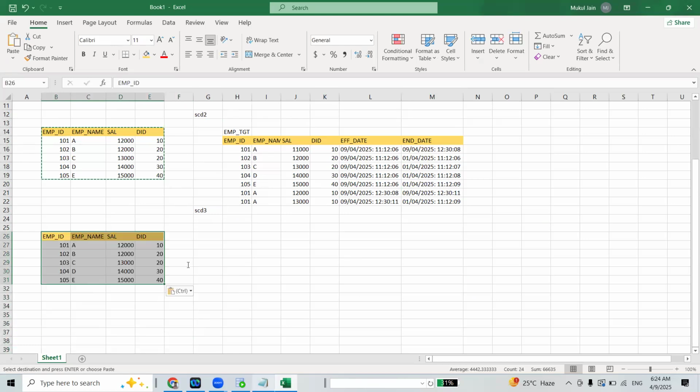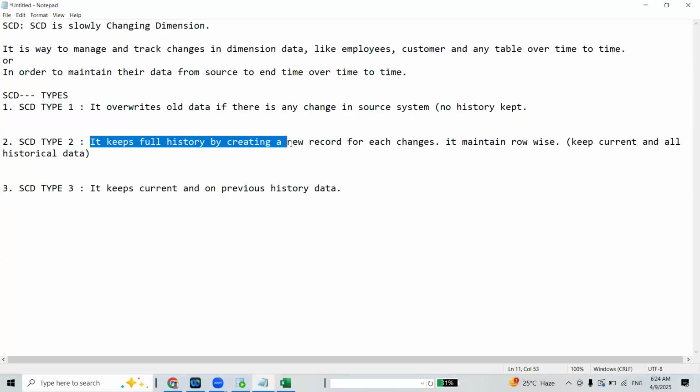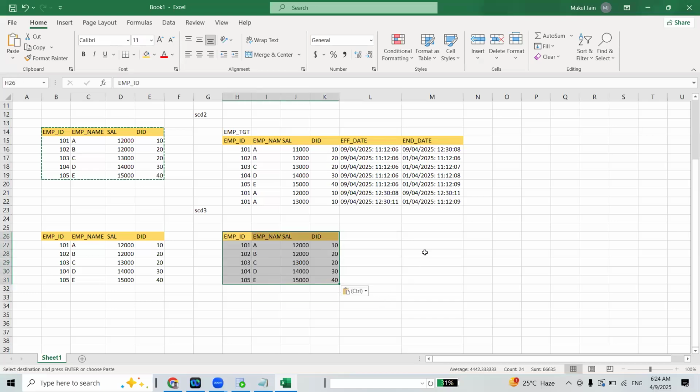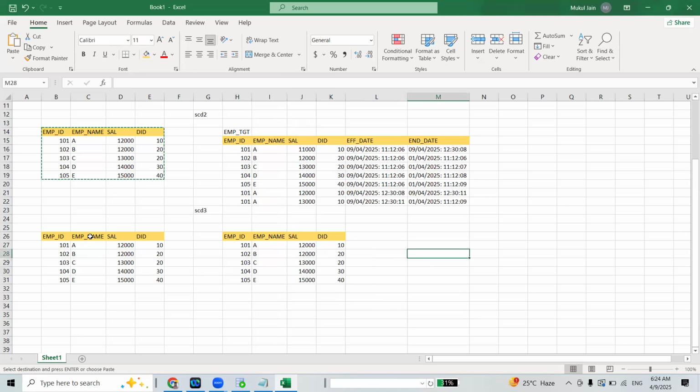That's why I wrote that it keeps full history by creating new records. It always creates new records, right? And what we are going to achieve in SCD type 3 is that it will keep only one previous history record and the current data.